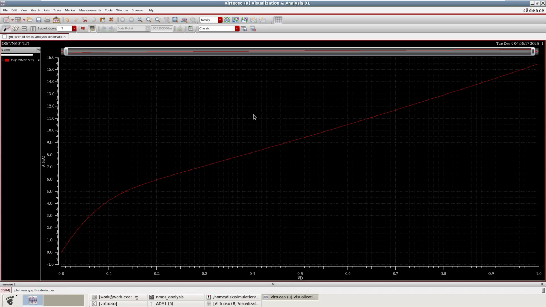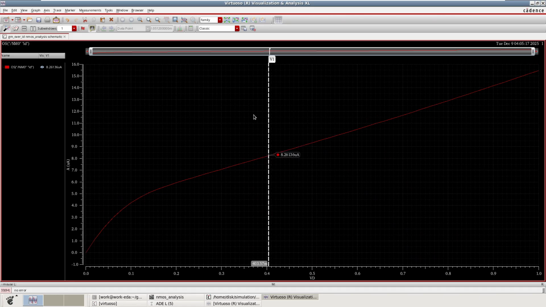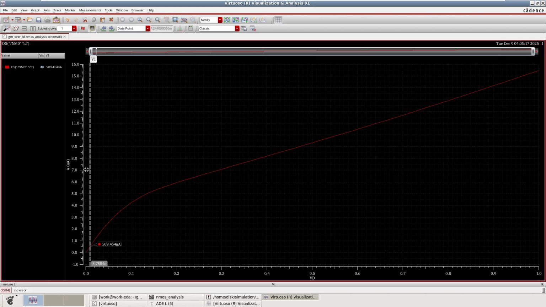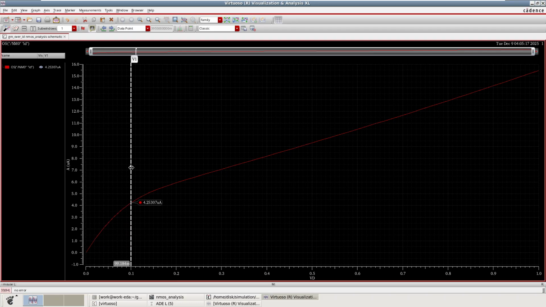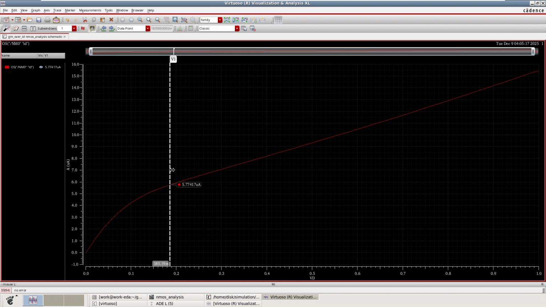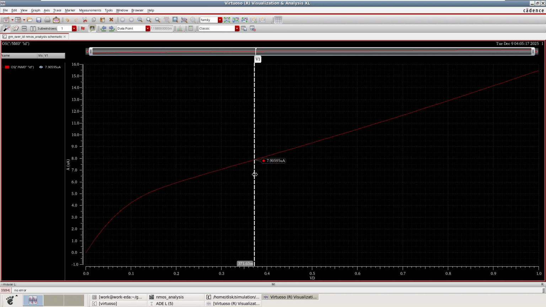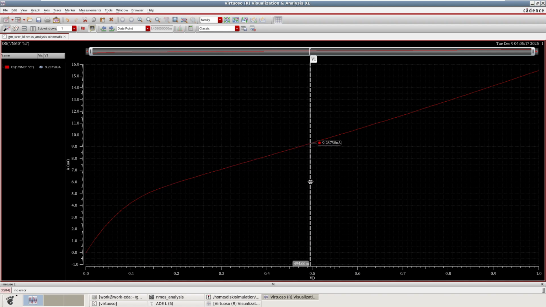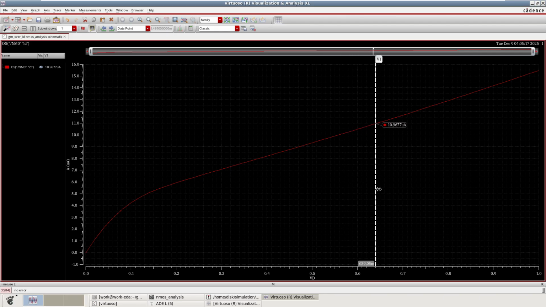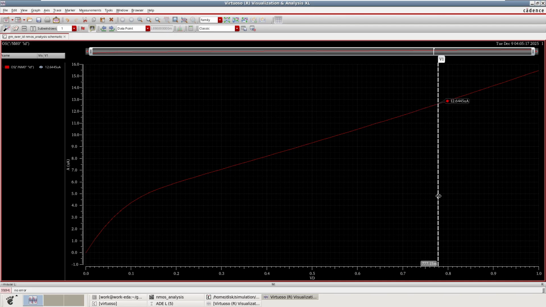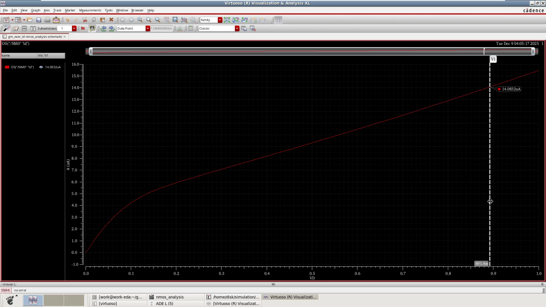So what can you explain from this curve? You can explain from this curve that if you increase your drain voltage, your current will increase, right? So you can see that we increase our drain voltage, and our current actually increases.